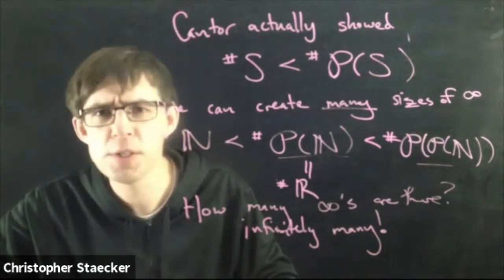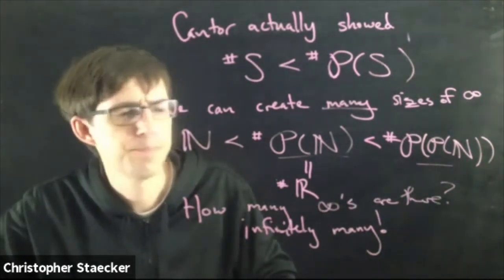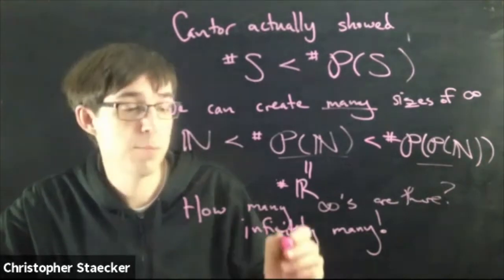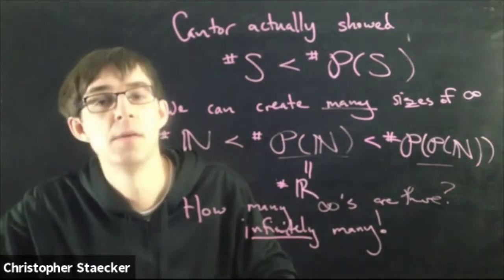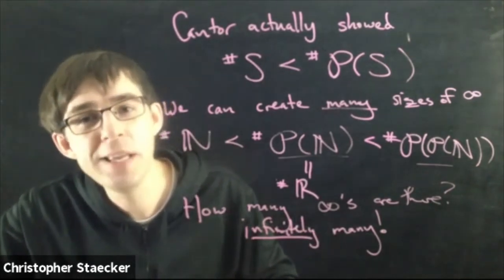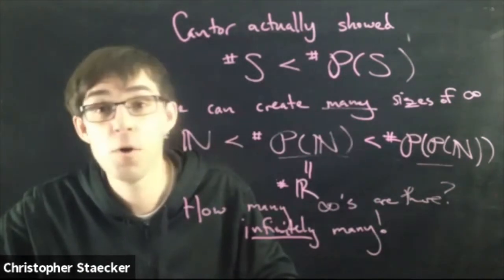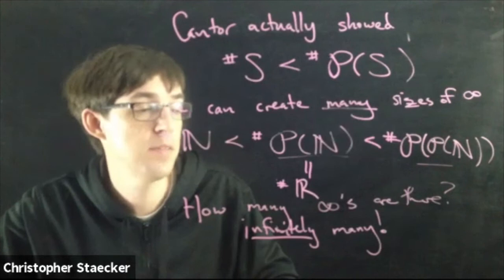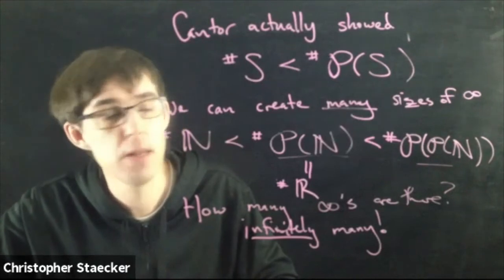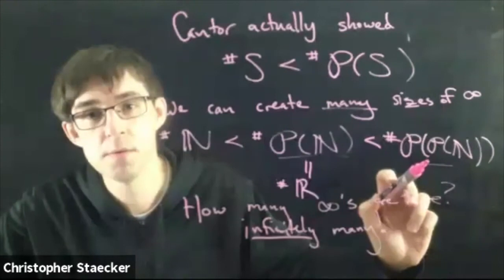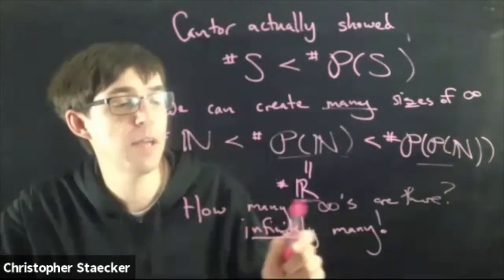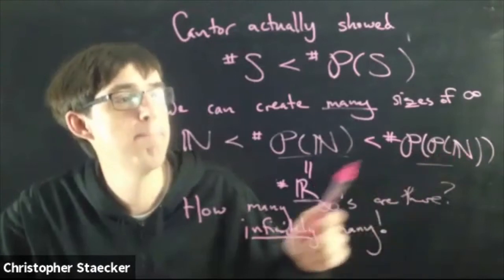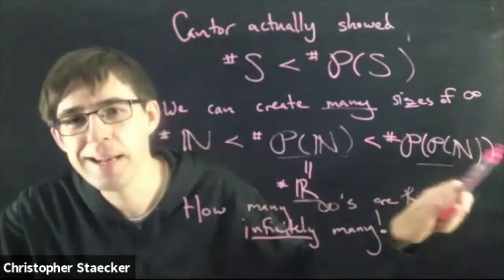Anyone have another follow-up question? This is a very insightful follow-up question. When I said there are infinitely many, which infinity did you mean? Are there countably many sizes of infinity? Are there uncountably many? Are there like this many or this many? Is it uncountable? It is uncountable. In fact, it's not even uncountable like this much. It's actually more infinite than any of these.